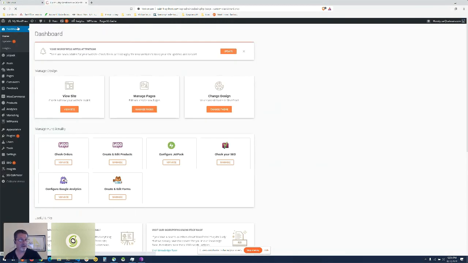Dashboard. Okay, we got a bunch of things that we can do, but where is... I'm not going to set up analytics or anything today, although they're very easy to set up, and Monster Google Analytics will walk you through doing that. The Monster series of plugins are wonderful plugins. There's only a handful of plugins I pay for. The Monster ones are one of that. Okay, so first thing let's do is let's go over to themes.